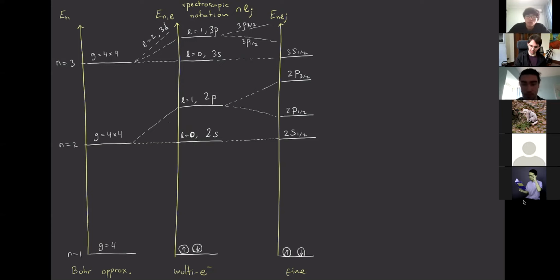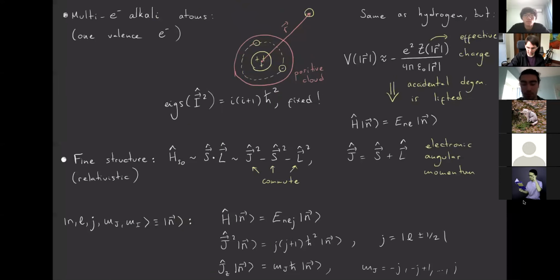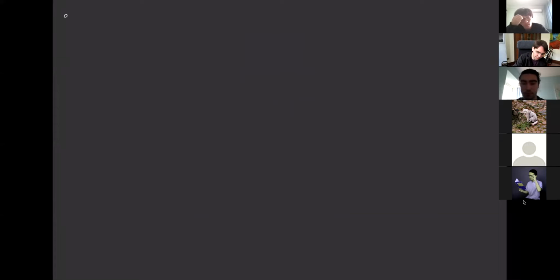So you see that now we only have degeneracy in two quantum numbers, okay? In particular, the quantum numbers that we are using at this level of approximation of fine structure are mj and mi. However, these degeneracies are also lifted once we consider the next corrections in the hierarchy of corrections, which are known as hyperfine corrections.